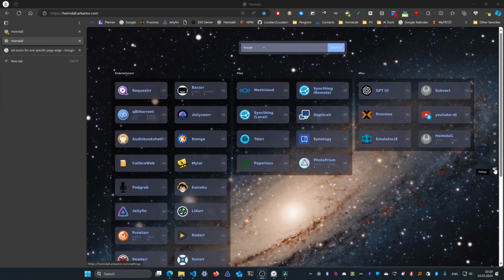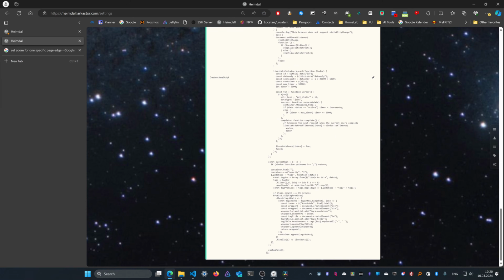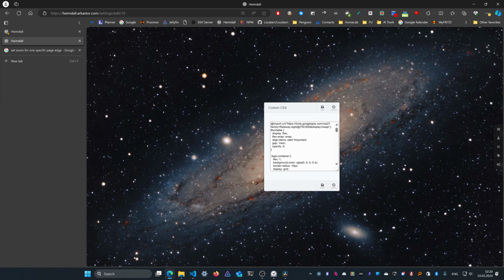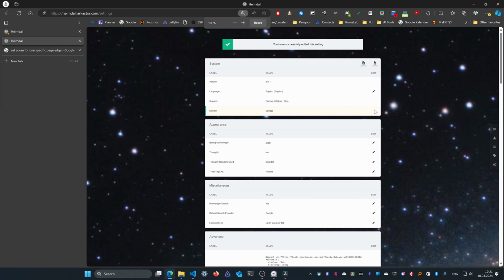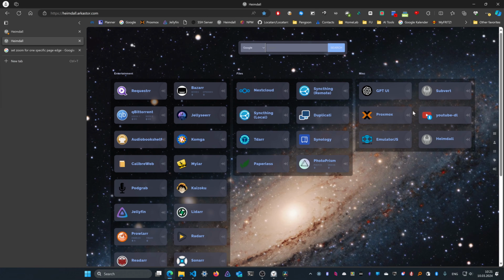And now what you can actually do is head over to your settings, edit the custom CSS, and right up here what you want to do is edit the body element and change that to the percentage that you zoomed in or out, whatever it is. So in my case it was 67%, so I'm going to change it to 0.67. And now if I hit save and zoom back in, go to the home page and even hit refresh, it'll now have this new view right here, which I much prefer. So that's one thing you can do to change the layout.